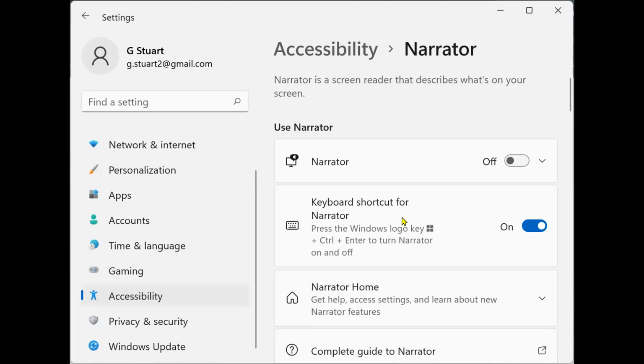So oftentimes, with individuals that are using a screen reader, we'll go through and do some introduction to computer vocabulary, just to make sure that everybody is understanding. So my goal was not to really go through everything with Narrator, just to give you a basic idea and introduction to what it is.